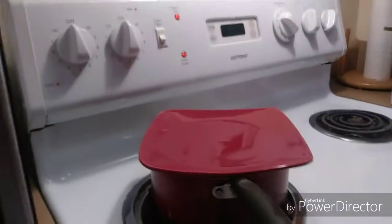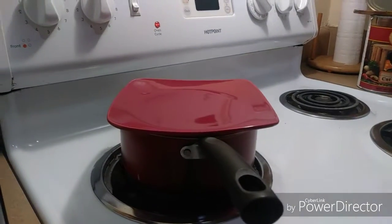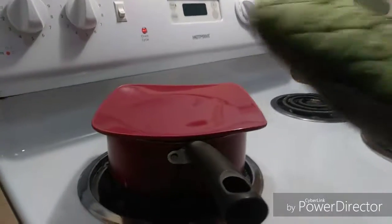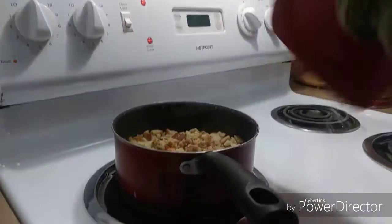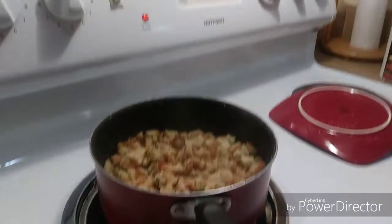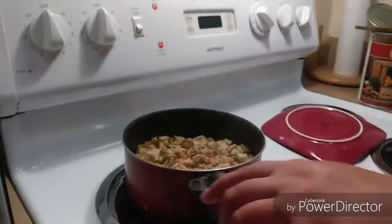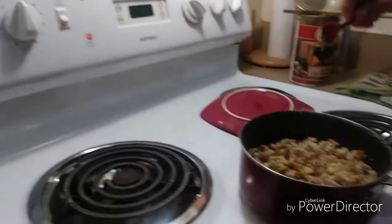We are going to come over here. I do not have pot lids, which is why you see a plate on my pot. Alright, so we're going to remove the lid, remove the plate, and we are going to fluff with fork.